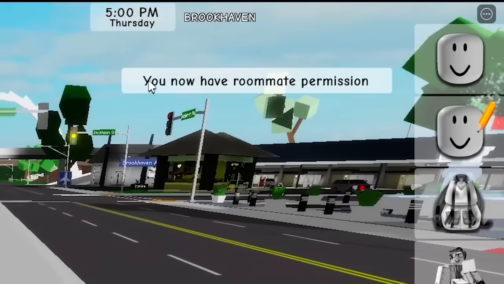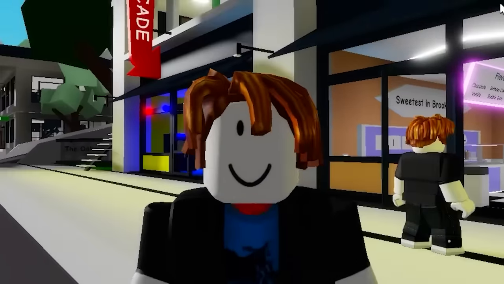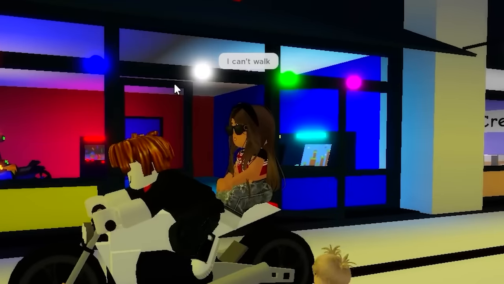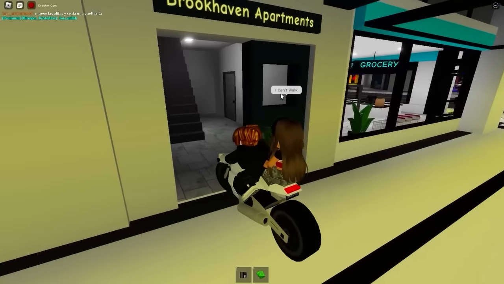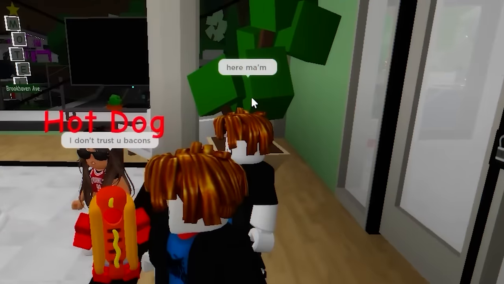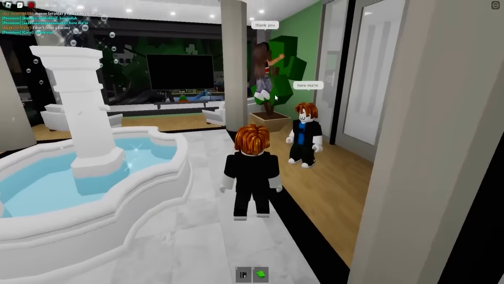Okay. And oh my god, she made me roommate. Oh my god, that's actually good. Now take me back to my penthouse. I can't walk. Okay, although it's like 2 meters away. Oh, there we go. Here's the apartment. You know what? I'm just gonna park it right here. Here, ma'am. Oh my god, he held up the door. That's kind of cool. Thank you.